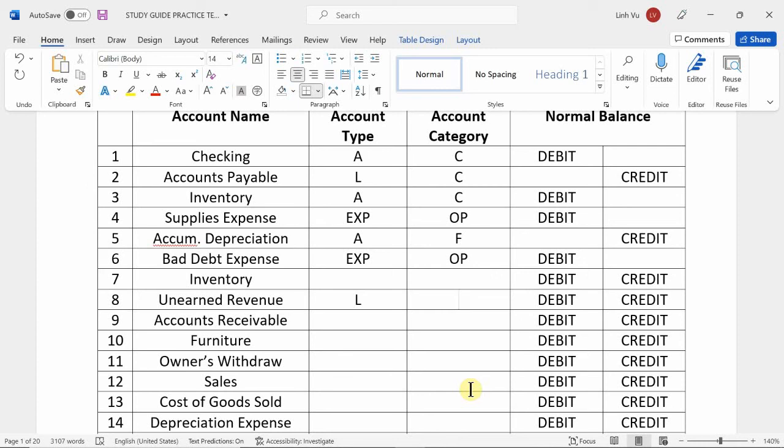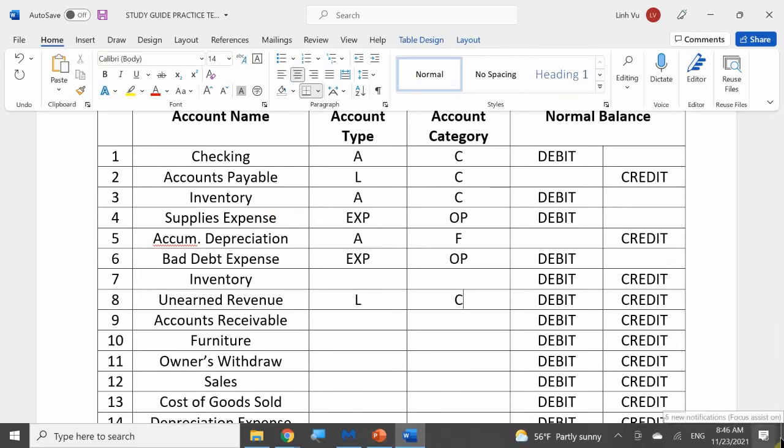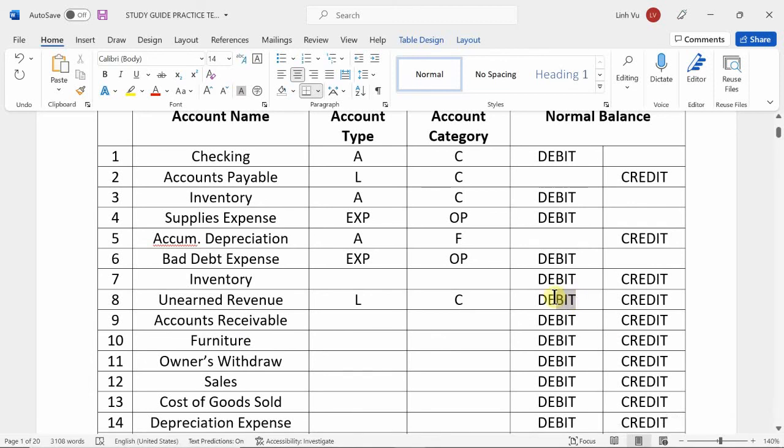But in most cases, if you're selling a product or a service, it's up to at least 1 year, because most likely the value of things changes in 1 year. So if you put something down for a year later, the chances of it actually going through are very slim. And what kind of normal balance would this have? Credit. Yes, because it's a liability. Excellent. Okay.